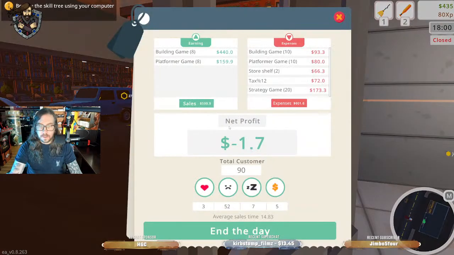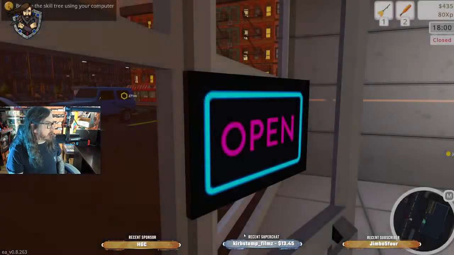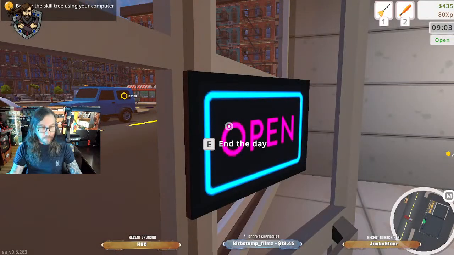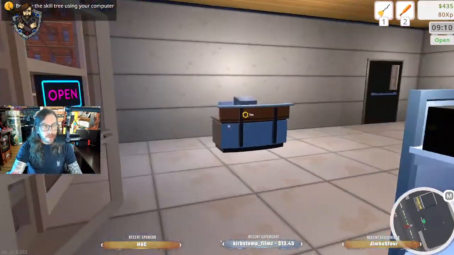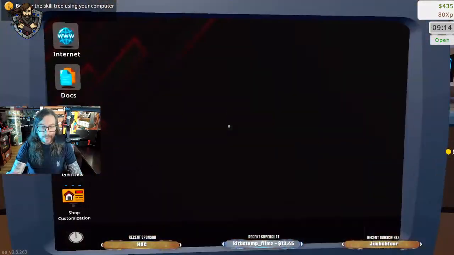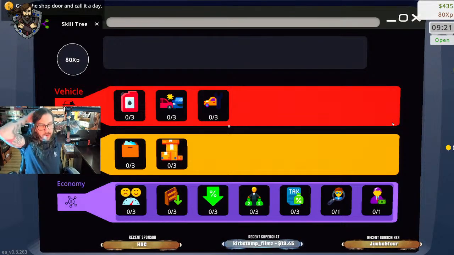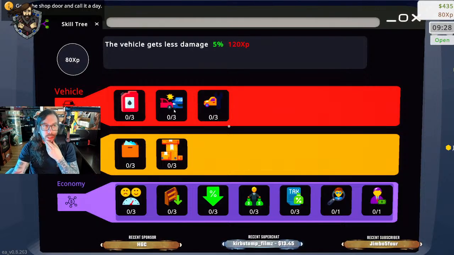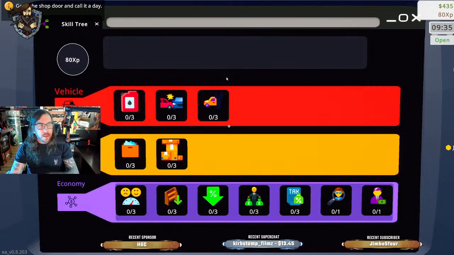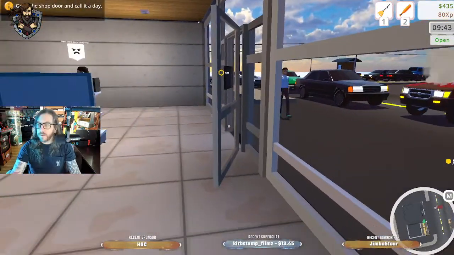End the day. Net profit, don't worry about that. That's just hearsay. That's all just hearsay. Now we live here, apparently. All right, we're open for business. Browse your skill tree using your computer. Okay. Vehicle physical economy. Better gas mileage. How many points do we have? Go to the shop door and call it a day. You just told me to get back here. What are you talking about?